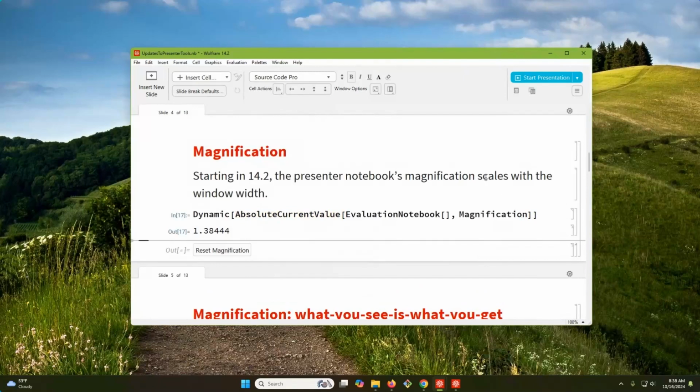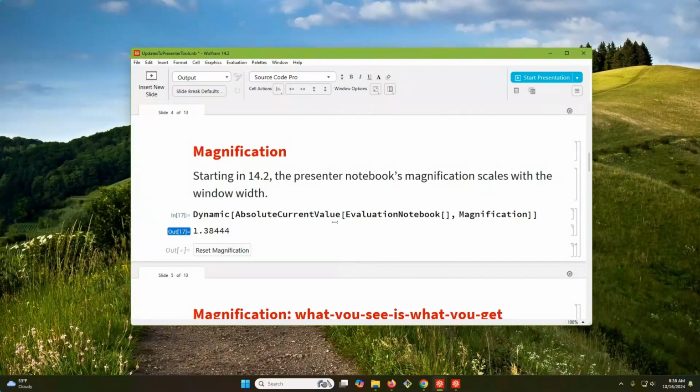What we were doing before 14.2 is we were sort of faking this. We had font size, cell margins, and cell frame margins scale with the window size with some arbitrary scaling factors. But that left out a lot of things that were desirable. In particular, elements of the notebook content area, even like the input and output cell labels, weren't scaling.